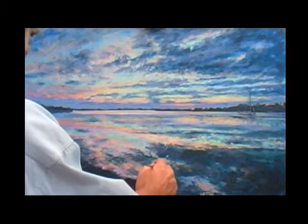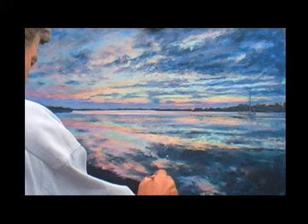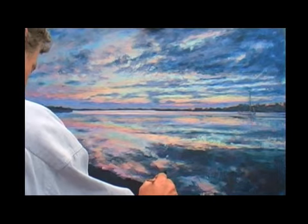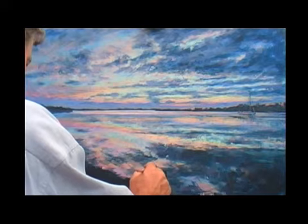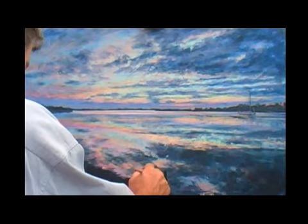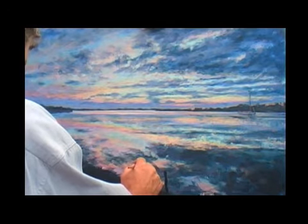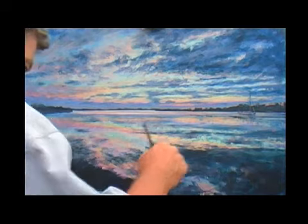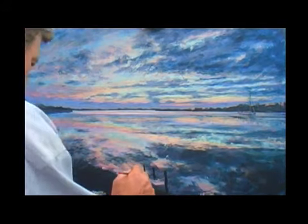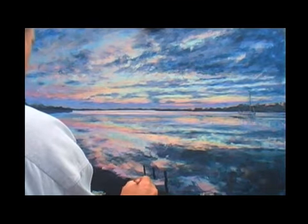There should be a nice big block of wood here. Just put it in. It's going to be reflecting. So if it comes down to here, it's going to reflect in. Next one up is about here. Whatever comes above must come below because of the reflection, so you can do the same thing. You see how these stand up so nicely. Make sure that they're the same angle as each other.